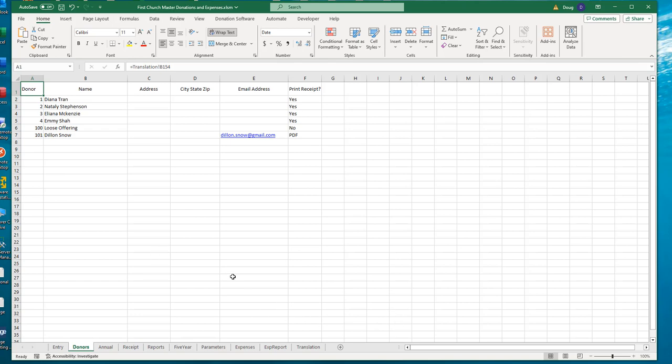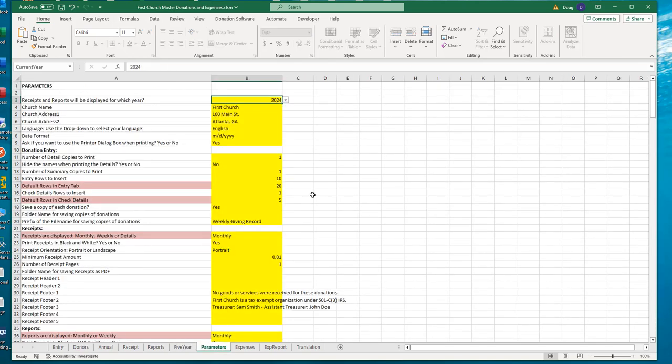And what I'm going to do is I'm going to take us over to the parameters for just one quick second. So within the parameters, one of the things you'll want to adjust as you're testing things when it comes to printing is this question here, this parameter. Do you want me to ask you about using the printer dialog box whenever you're printing? Yes or no? Should I ask to use the printer dialog box? So what you want to do when I send it out to you by default, it'll be set to no. So you want to switch that over to yes.